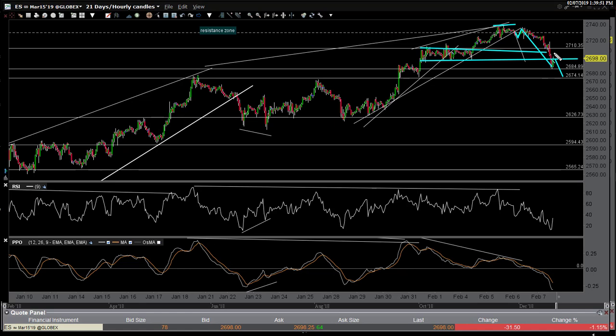That's another objective shorting opportunity if you missed yesterday or today, or you want to add on. At most, my expectation right now would be a bounce to 2,710. And if we get there, I can tell you it's objective — I can't promise we stop there — but I think 2,710 is a very objective level.